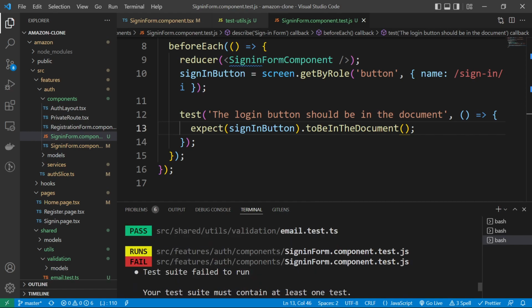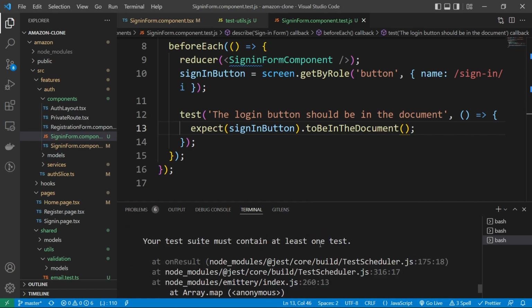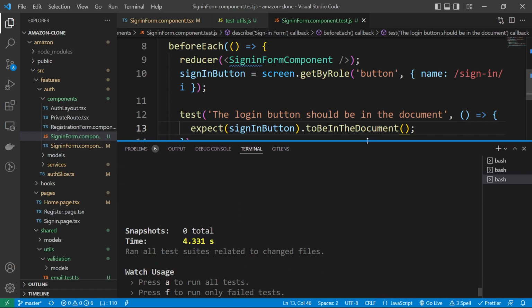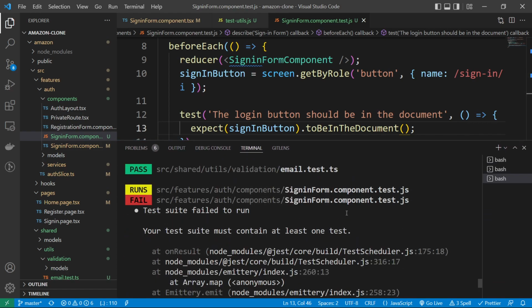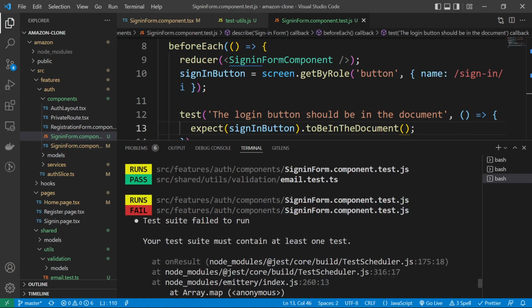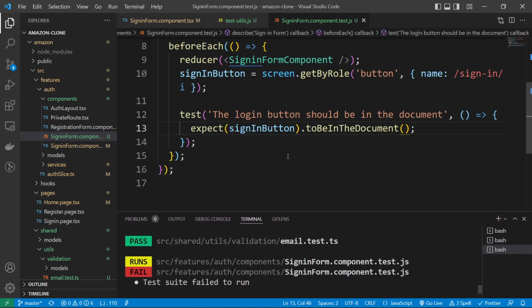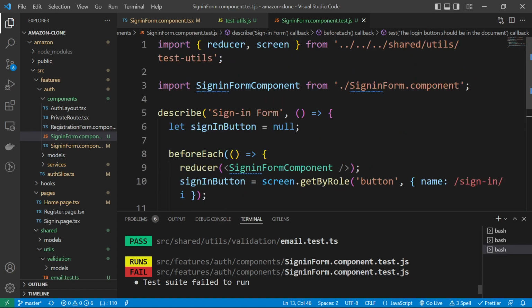Okay, so we've got something failing here. It says your test suite must contain at least one test. Okay, that's a little confusing.